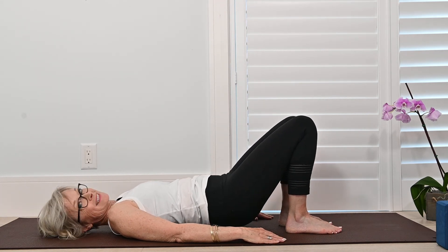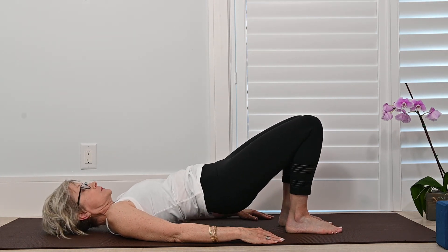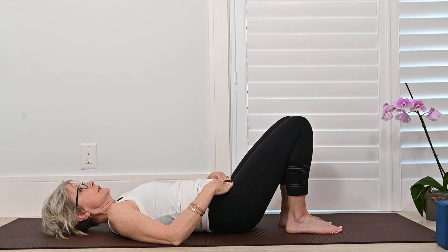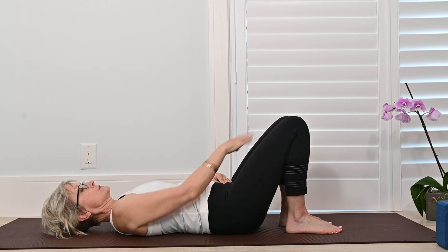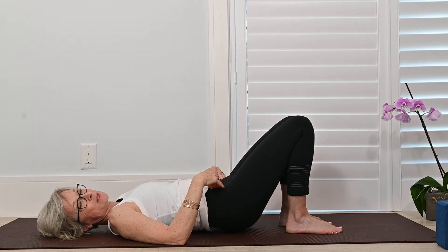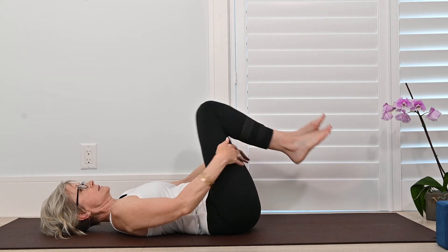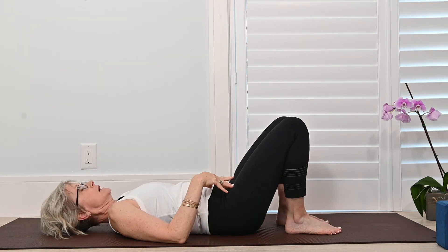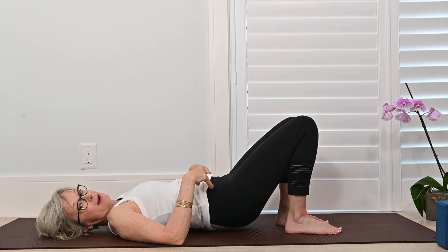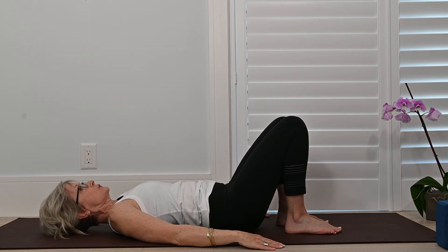You can do about 20 of these — it's a great interruption to your sitting time. You can also put weight on your hips and do the same thing. You can put a block or a ball in between your thighs and squeeze it while doing the same thing. You can also put a resistance band around the outside and press into it while doing the bridge. So there are a lot of different variations you can use with this bridge to build your glutes up.